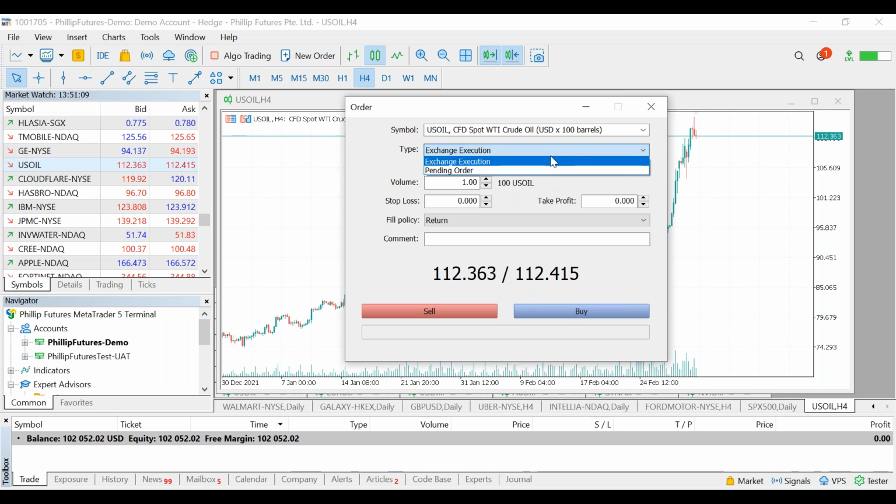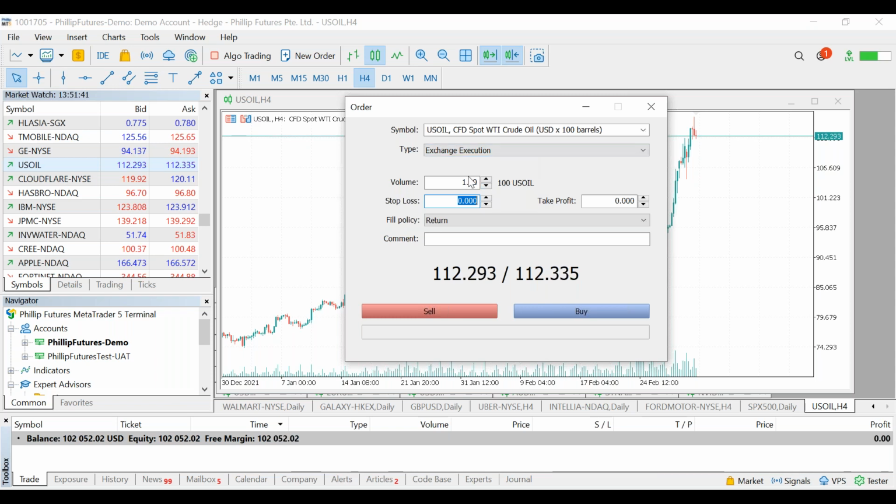So if you don't want a market order, there's also a pending order that you can choose from. Here you can key in the volume, the stop loss level, and the take profit level. These are risk management tools. Let's say you're going long, you want to protect yourself from over loss. You can set a price level where, when it drops to this certain level, the platform will automatically close for you, so that your loss is realized and you know how much it is. You wouldn't be losing too much that you can't stomach.